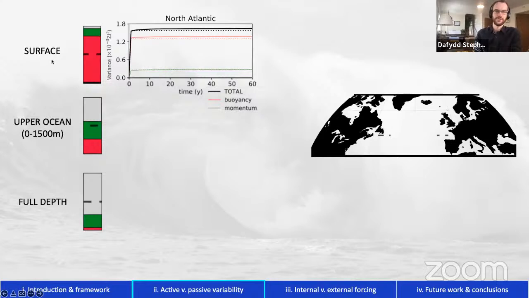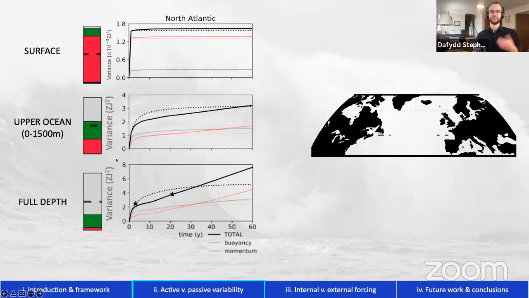So for now, I'll just focus on the surface layer, and I'll just draw attention to these black lines. The black dotted line here is the response over time for 60 years in the passive ocean, whereas the black solid line is just a kind of regular ocean which contains the passive transports, but also the dynamical feedback. So it's just what we usually expect from an ocean model. And unsurprisingly, given what we saw in the previous slide, these 2 lines are nearly coincident. We rapidly converge to a constant value, which is almost the same in both cases. But as we'd probably expect from these other 2 bar plots, things are a bit different when we move through the water column. Things start to change over the upper 1500 meters, and then the differences become particularly extreme for full depth heat content variability.